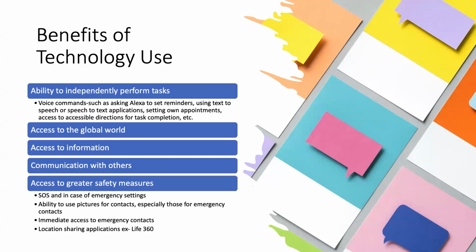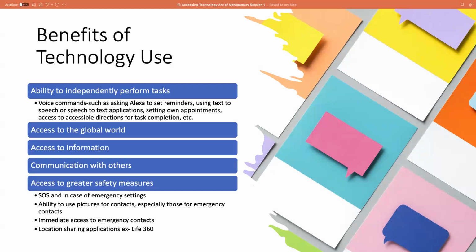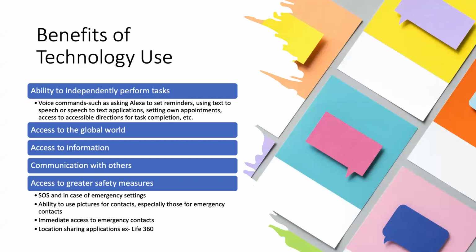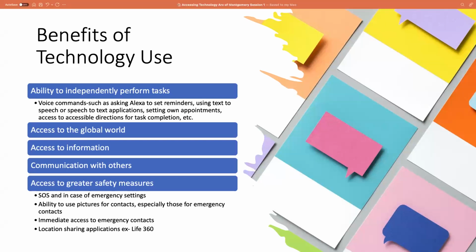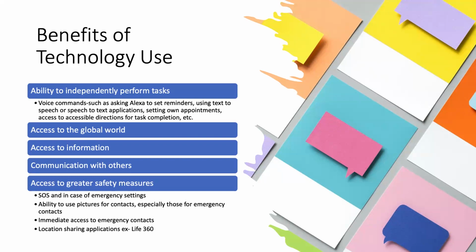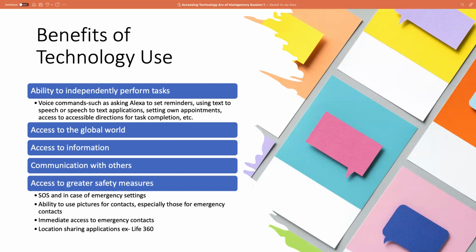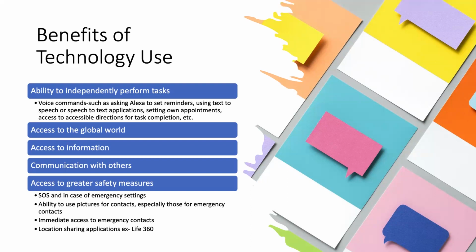So another benefit is you have access to a wider world. We're not just in our little community, we can access outside of it. We can see global events. We can see global information that's happening out there. For example, if somebody wanted to follow the World Special Olympic Games happening last month, they could go on to technology and find the news about that.